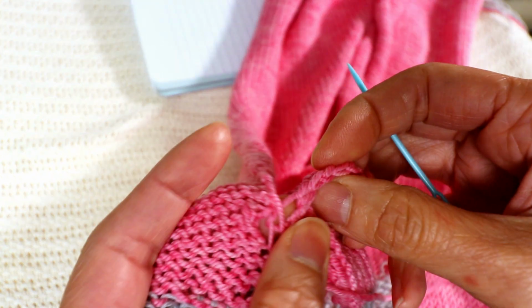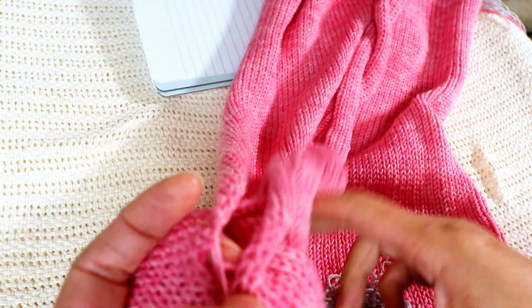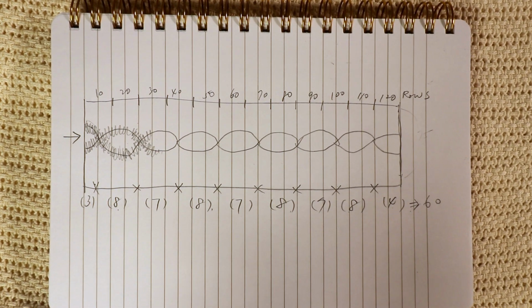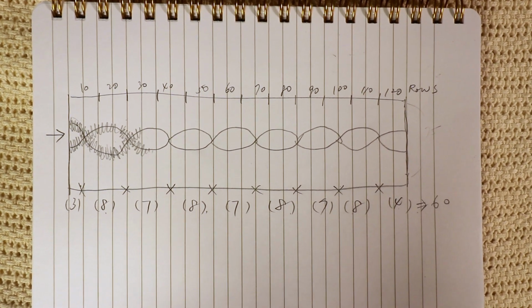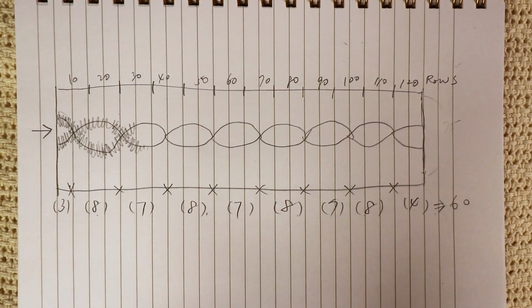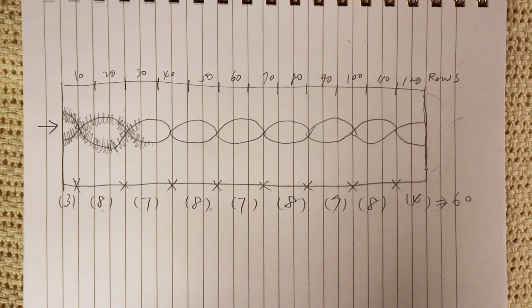So I sew up the cables based on my chart. I start from the left side of my chart. I have 3 loops. That's actually 6 stitches. And then I have alternating either 7 loops or 8 loops. And you can decide how many stitches you want. If it's not even, you can add 1 stitch or take out 1 stitch.